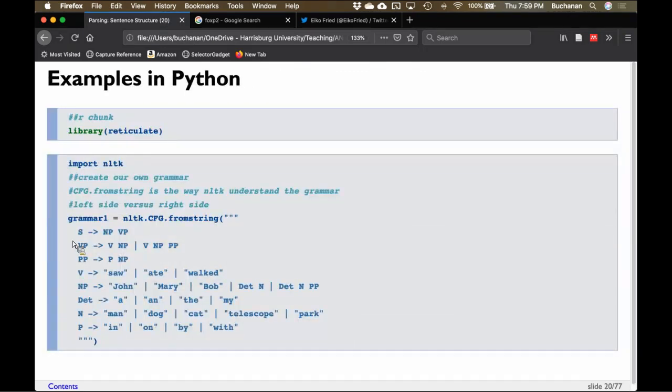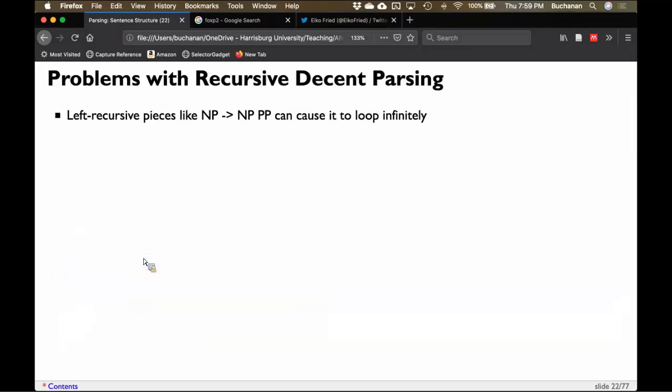Now there are some problems with this. That particular grammar structure, minus the words themselves, will actually parse most English sentences. The problem is leftmost pieces. So this is the left-hand side of the grammar, meaning this is the edge of the phrase structure part, and then there's the right side, how it breaks down. This is a valid combination in English, that a noun phrase could break down into a noun phrase and a preposition phrase, but this can cause you problems because that is an indefinite loop. Because this noun phrase could be a noun phrase and a preposition phrase, and the next one could be yada, yada, yada. So this could cause it to get stuck, even though that is a valid form of syntax.